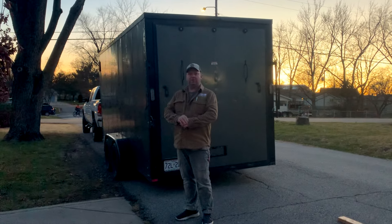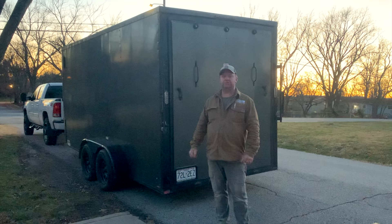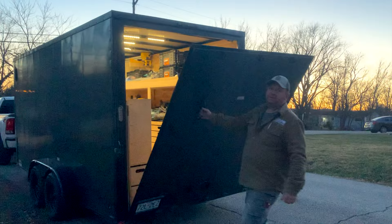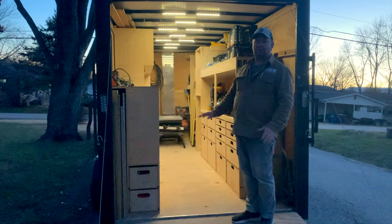Hi, my name is David Molinari and this is my work trailer that I did build out on just like, or very similar to, Ron Palk's plans that you can buy on his website. So here we go. This is an 18-foot wide trailer. You can see on the inside, this build-out is much like Ron's trailer.